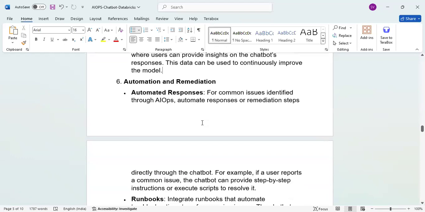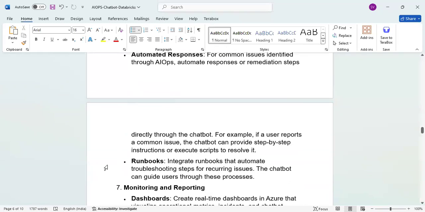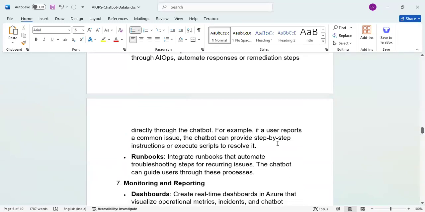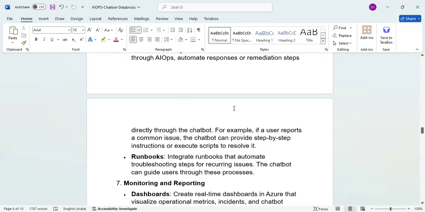Then automation and remediation: automated responses for common issues identified through AIOPS. Automate responses or remediation steps directly through the chatbot. For example, if a user reports a common issue, a chatbot can provide step-by-step instructions or execute scripts to resolve them. Common issues means, say, a 404 error has come and 10 users entered it.